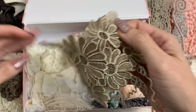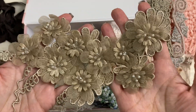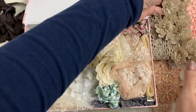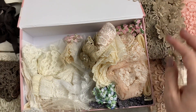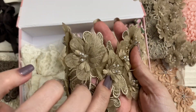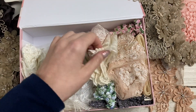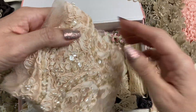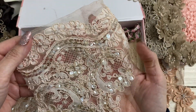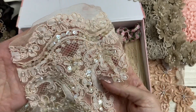Oh look at this one in brown — I haven't seen this one in brown. That's like a mocha kind of color; it's coming across a little bit green on camera but it is like a mocha brown. Very pretty — I really like it with that salmon color. So pretty. And then here's another one just like that. I love the beading in the center of the flowers — so pretty. Oh look at this! This looks like a blush pink — oh my gosh, it's so pretty. Look at the beading and sequins, so sparkly, I love it.